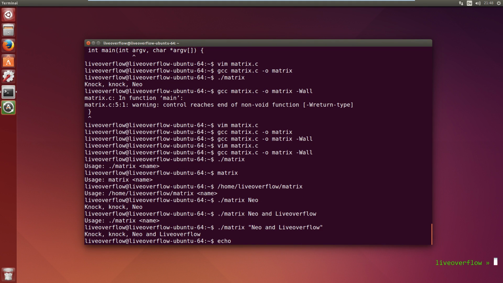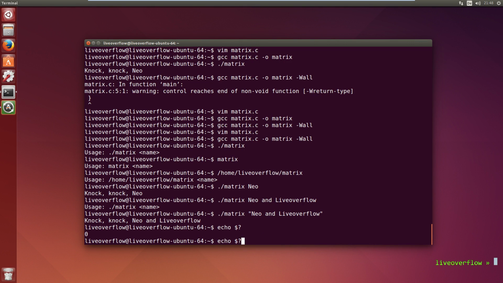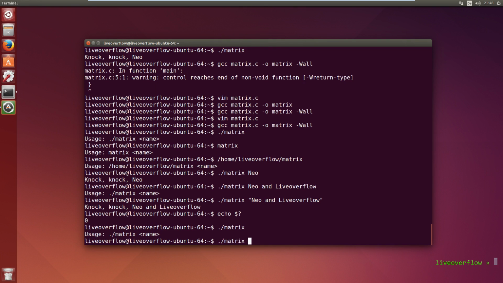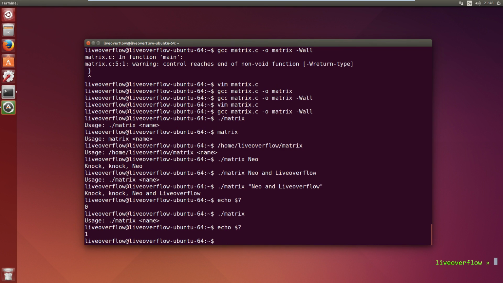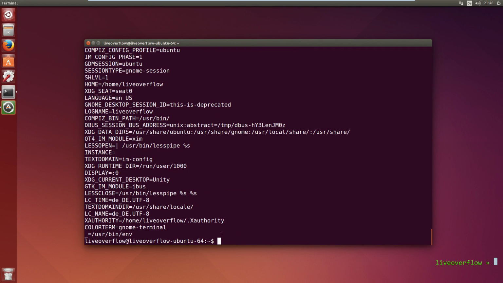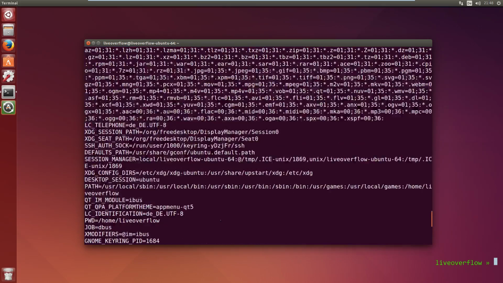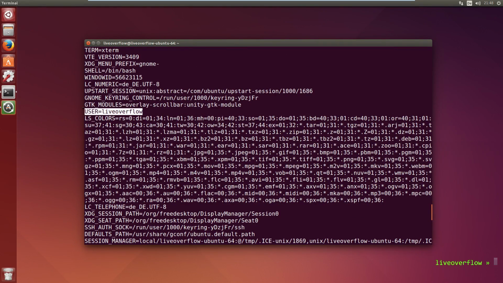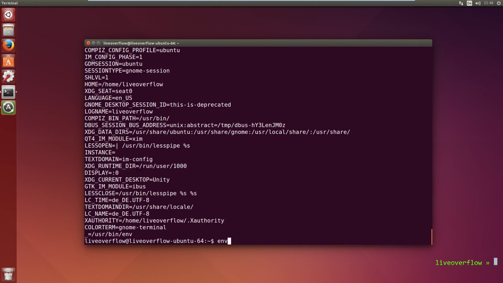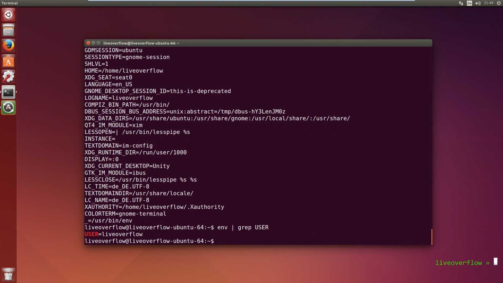With $?, you can display the exit code of the previously run program, which is either 0 or 1 depending on if we got an error or not. Now let's play a little bit with the program. We already scratched the topic of environment variables. If you look at them again, you can find the USER variable, which contains your username. So when you execute the program with $USER, it will print Live Overflow.